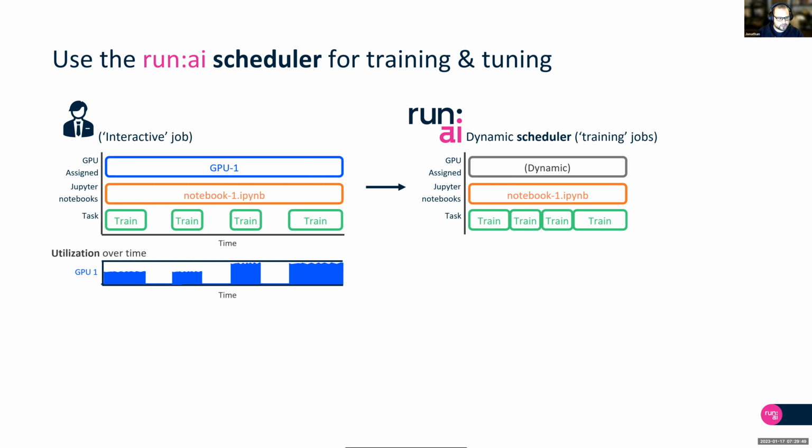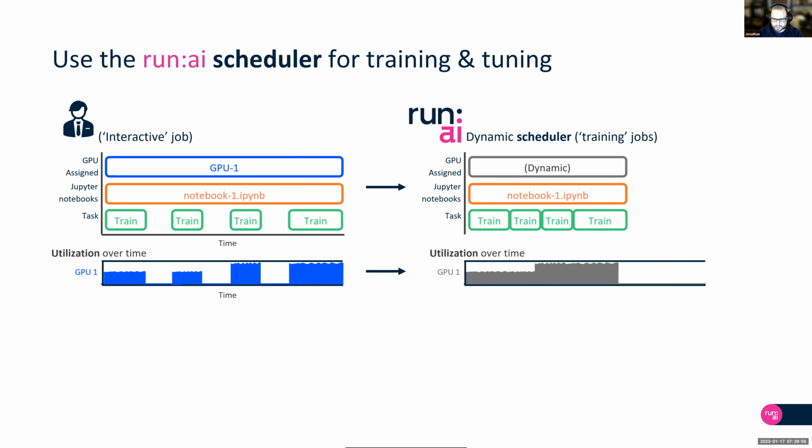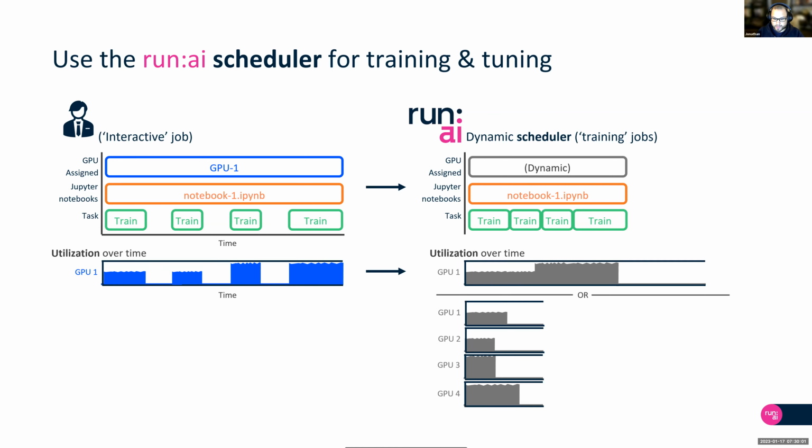And if this is your utilization over time, what the scheduler will do, minimally, is remove those gaps of idleness, and it'll keep everything running without you having to interact with it. And of course, in the best case scenario, if all GPUs are available, it'll go ahead and use all of them. And it can do something in between. If 2 GPUs are available, then it'll use 2.